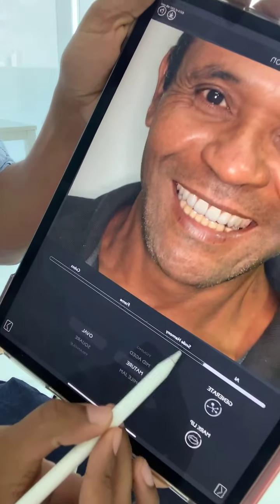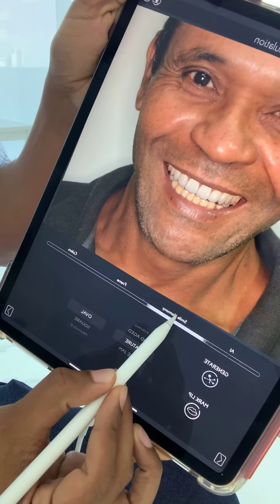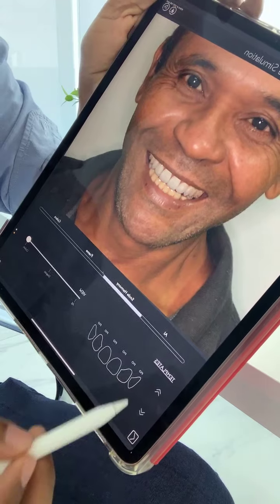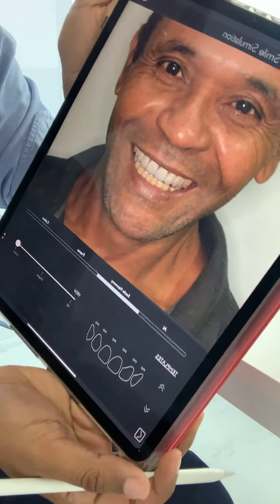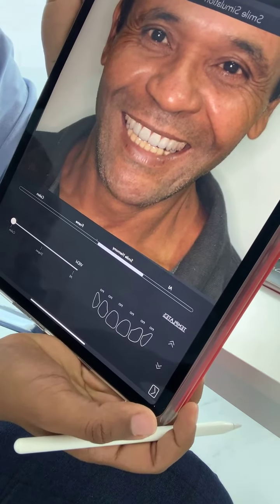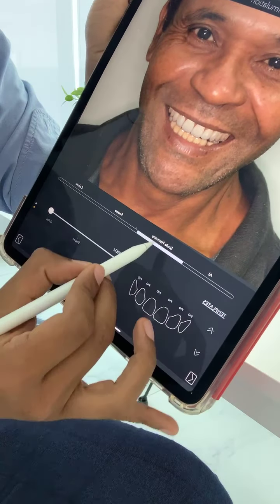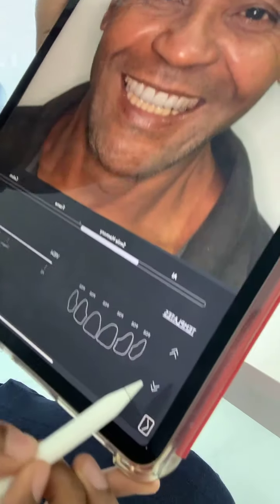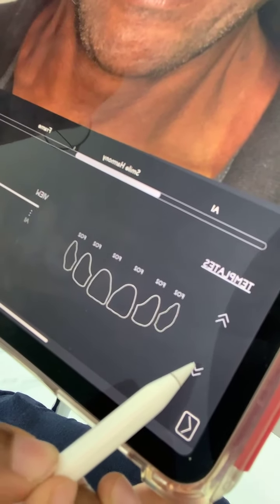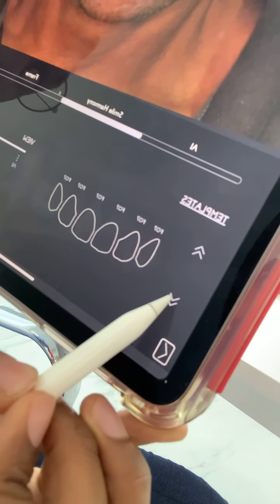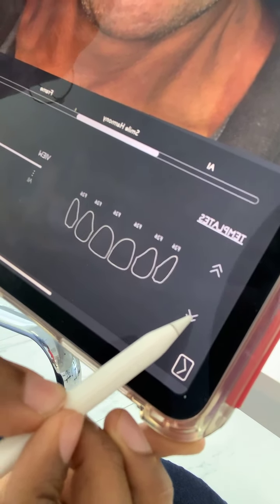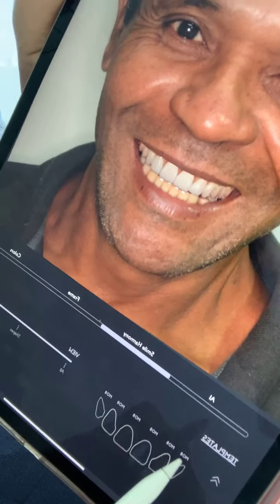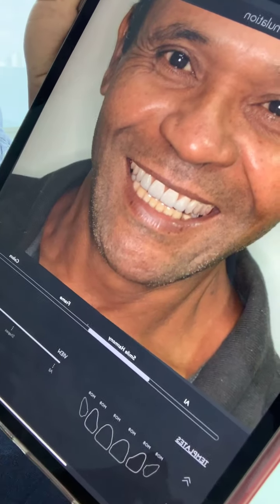Over here, you can go to Smile Harmony. Because I was really touched by his story, I wanted him to go ahead and select the best teeth for the aesthetics of these dentures. So under Smile Harmony, if I tap on these arrowheads, I automatically change the teeth design, and it automatically appears on my patient's mouth. So look.